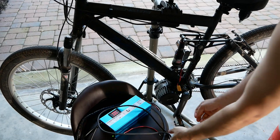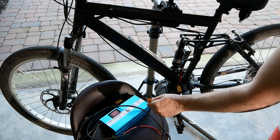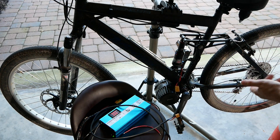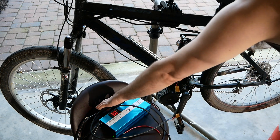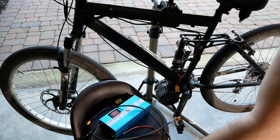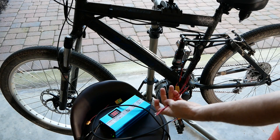The question is: how do we do this quick and dirty so we can just troubleshoot? We have an XT60 here, and in this case an XT90, which is how a lot of Luna bikes come. As far as the kits go, they usually have Anderson connectors, which look like this — but in either case, you can still follow the same guide. We have a couple pieces of wiring here.